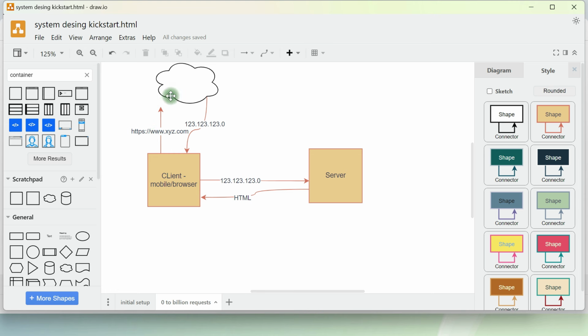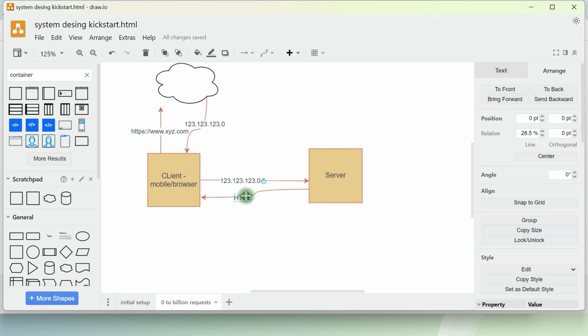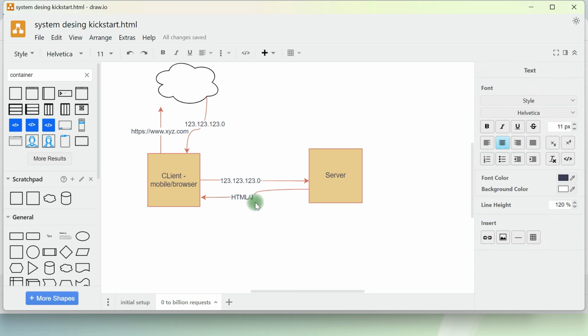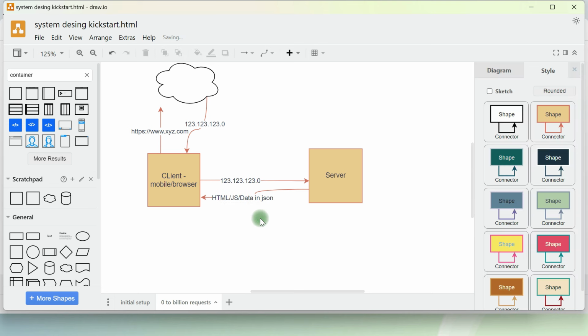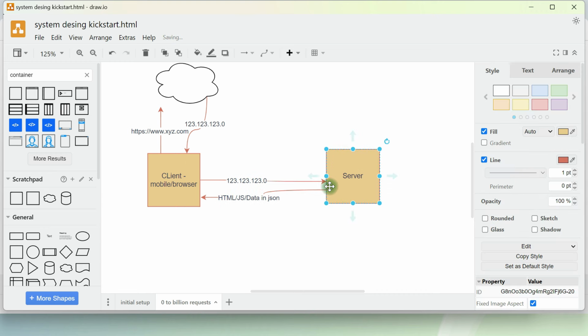First, the request is made to the DNS, and it gets the IP address. That IP address it is going to look up over the internet. The server is going to get the request, process it, and respond with the information that the client was requesting. In this response, it can be HTML, it can be JS code, it can be a data interchange format, it can be anything based on the request that we are making. So that's all about this single client server setup.